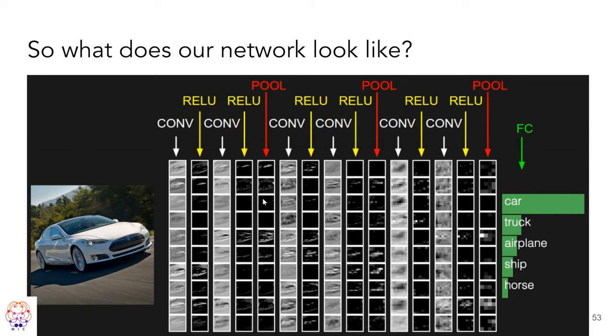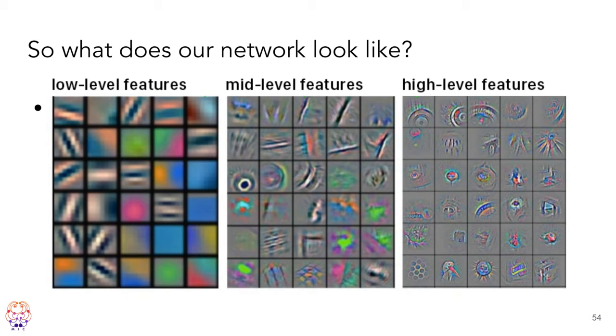And then as you move to the right through the network, it can detect slightly more complex shapes. You can say this is some sort of vehicle, and then towards the right of the network, you can say this is a car. And if you had an even more complex network, you can go a step further and say this is a Tesla Model S. So this is a visualization of what the low-level features look like and the mid-level features. The low-level features are just lines and circles, and they get more complex as you move through the neural network.